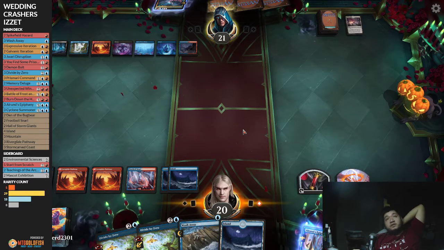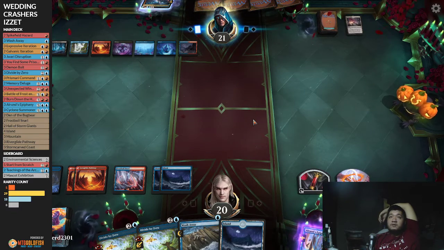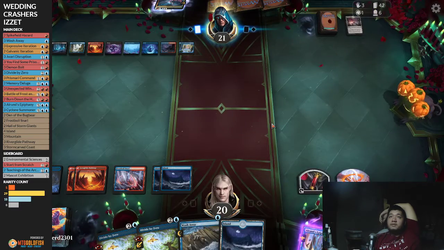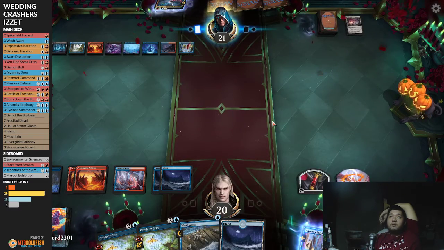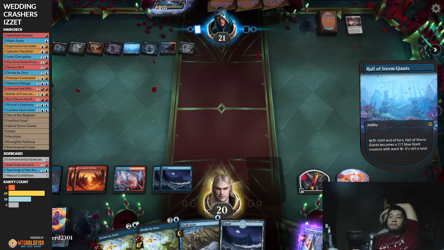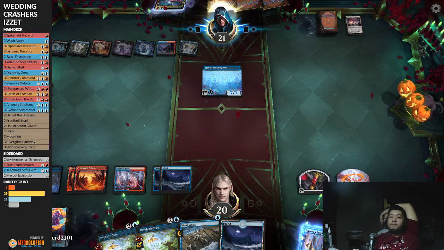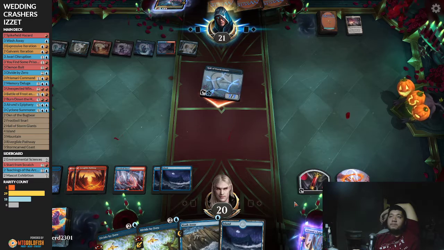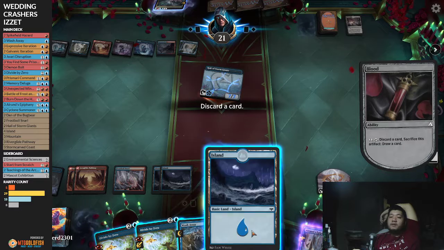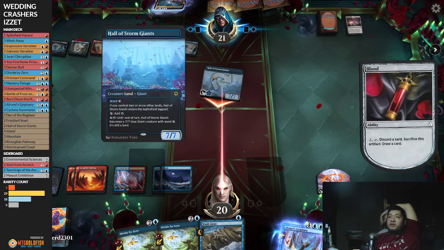If our opponent wants to start hitting us, it's actually fine because it really taps them out. I don't think our opponent's gonna do that though. Getting rid of that Celestus is a big help. Okay, so let's craft. Discard the land. We don't have anything for this.